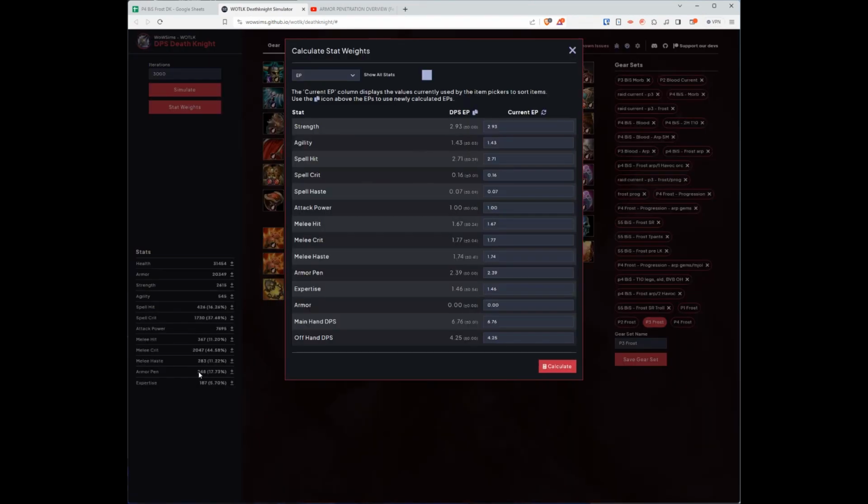So at 248 armor pen, you'll notice that the relative value of armor pen compared to another stat like strength is not as good. So strength is still better than armor pen. This changes though as you get more and more armor pen. For most classes, the breakpoint where armor pen becomes better than your primary stat is about 500 to 600. However, that's not true with Death Knights because of all of our talents that give us so much value out of strength. For us, it comes around 700 to 800 armor pen.